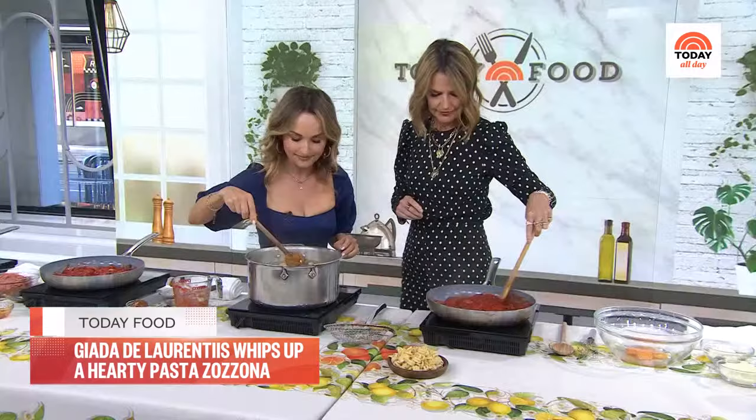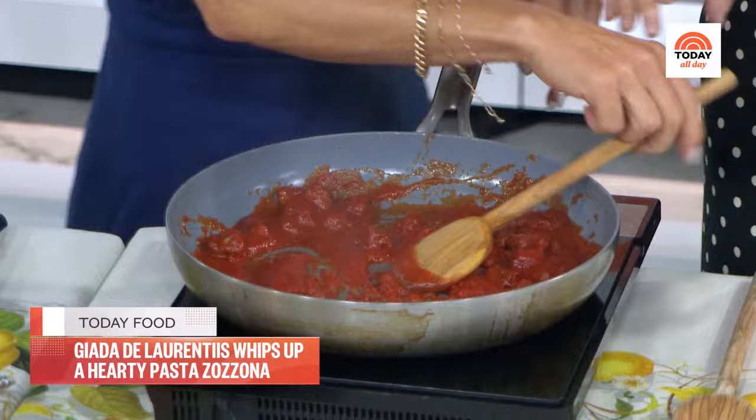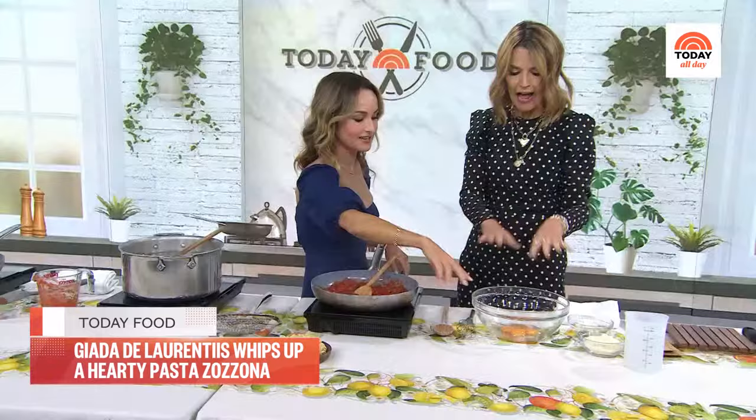Okay, sauce is cooking. It takes about 10 minutes, but on this burner, it might take 5. So that all cooks together. This is the tricky part right here. I did not see eggs coming. Well, I said it was a mashup between carbonara and amatriciana. Amatriciana has pancetta, it's a tomato sauce, and carbonara, as we all know, has eggs.